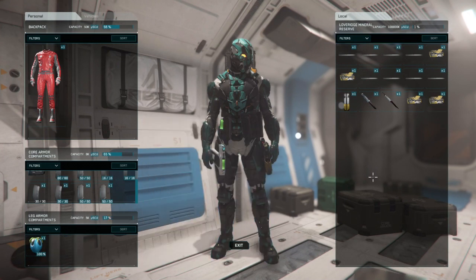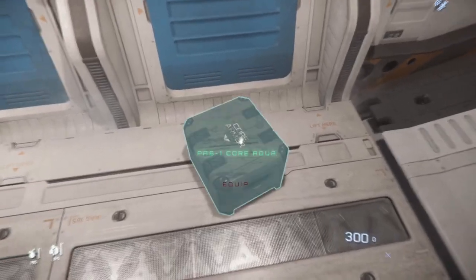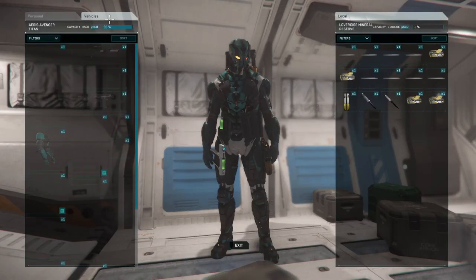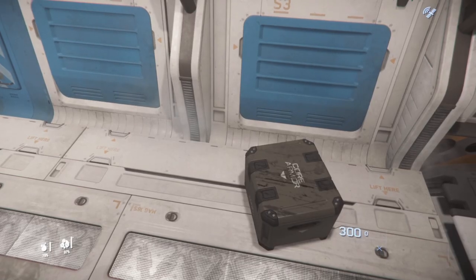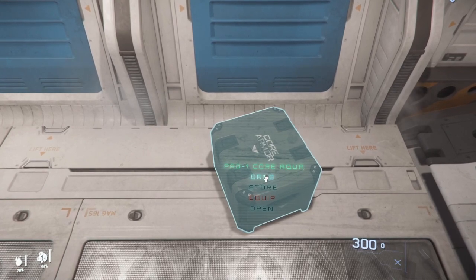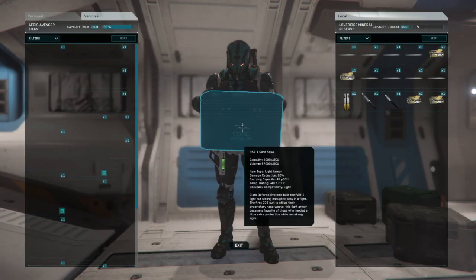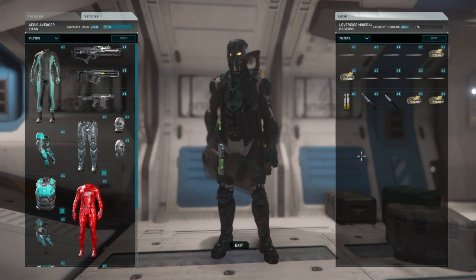This. Put that there. Okay. And then let's also do, let's see what we have here. Undersuit so heavy. Grab. That won't fit there. Do it there.